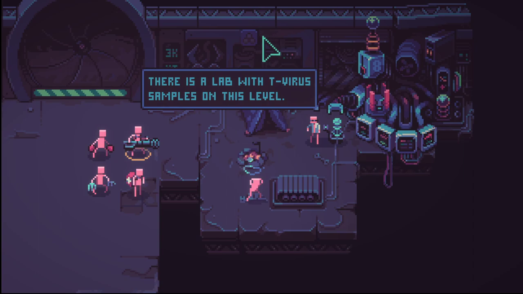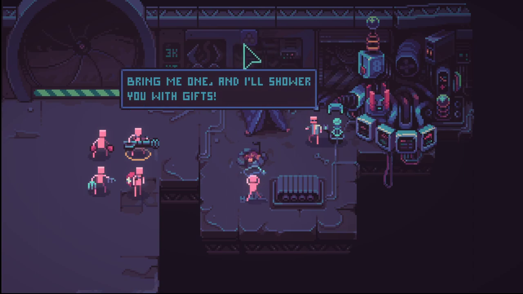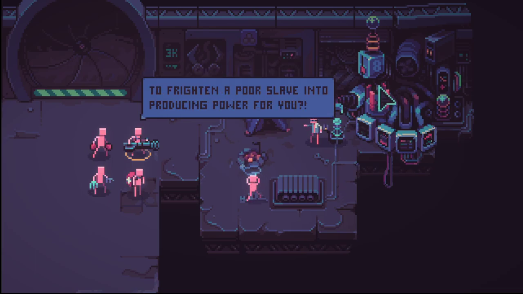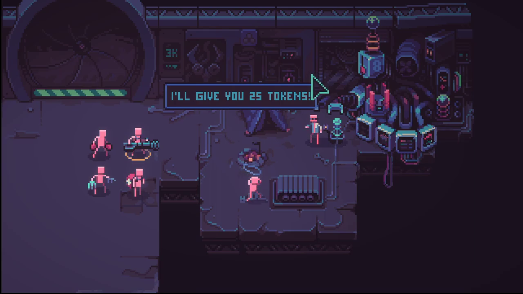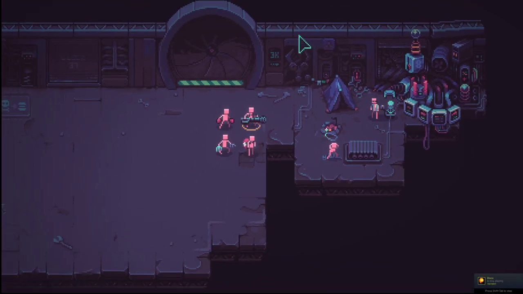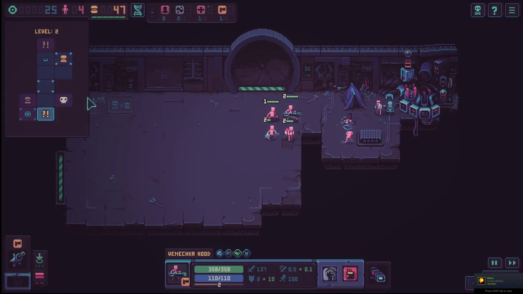There's a lab with the T-virus samples on this level. Bring me one and I'll shower you with gifts. You want me to bring you a virus that turns people into bloodthirsty monsters? To frighten a poor slave into producing power for you? I'll give you 25 tokens. So what'd you say this lab was? Let's go. It's marked on the map. All the way up there, bro, really? Okay.